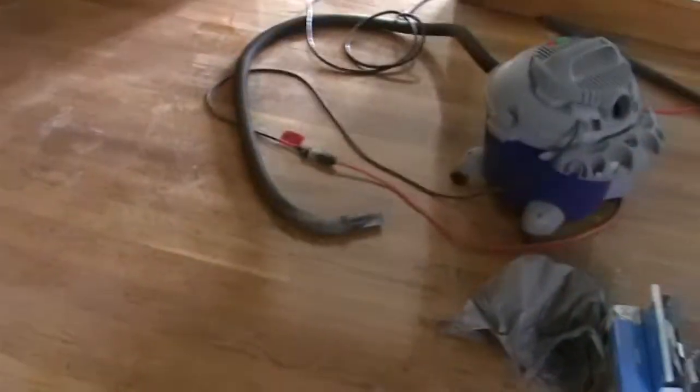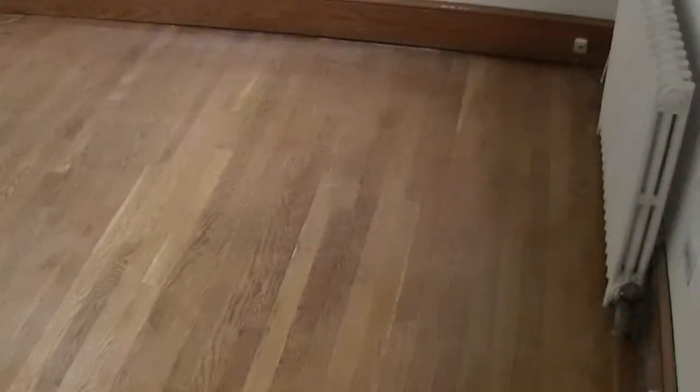Alright, so we got this room all done, next on the docket is this room, and then the kitchen, and then we're all done with the downstairs.